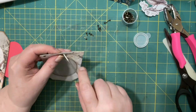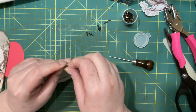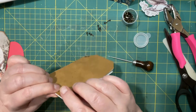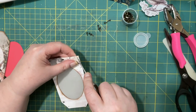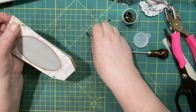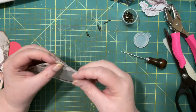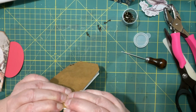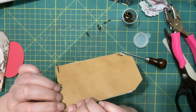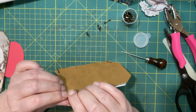I used to do a lot of challenges when I was doing graphic design, and we would meet online to do layout challenges, and I did a lot of those. This is my first non-digital, I guess, scrapbooking challenge. If this is scrapbooking, I don't know. It kind of is all blending together these days. Junk journaling could easily incorporate scrapbooking.